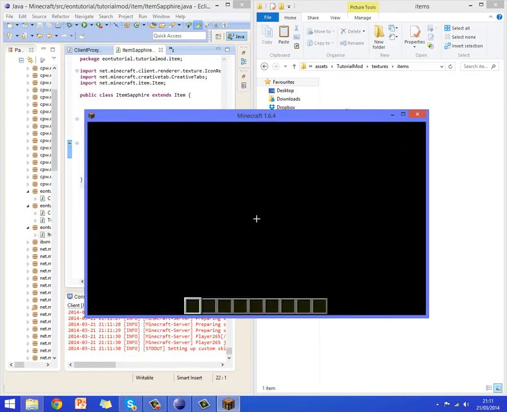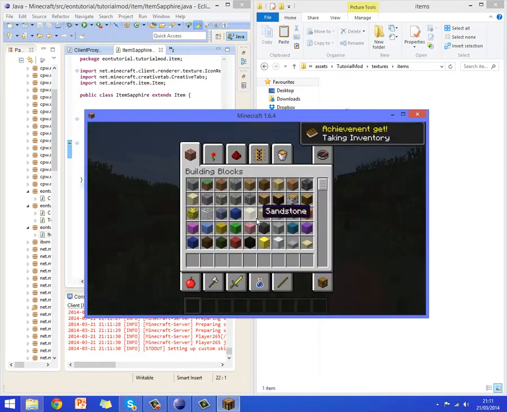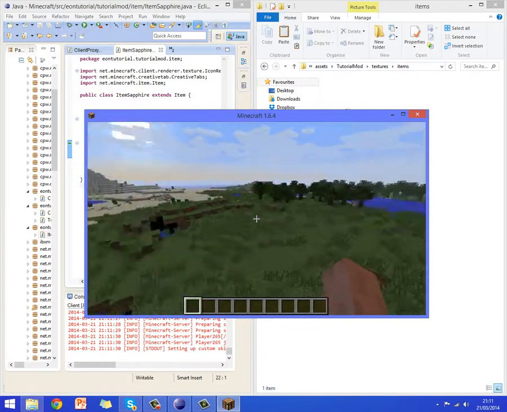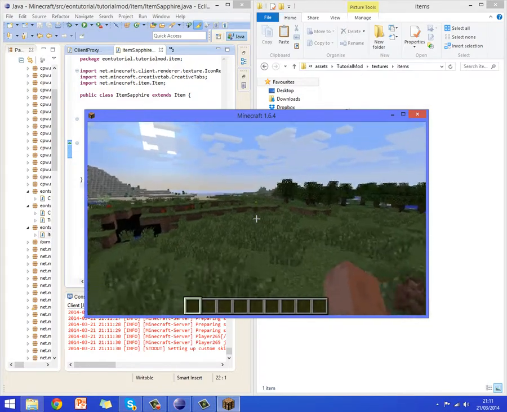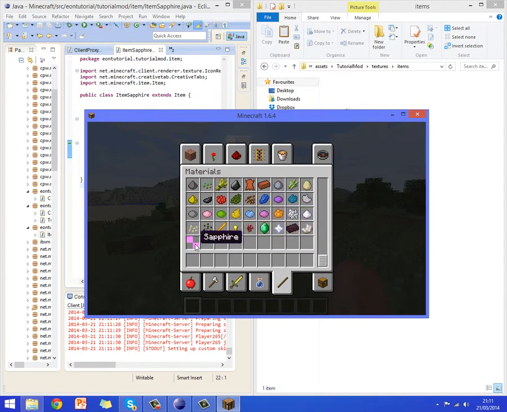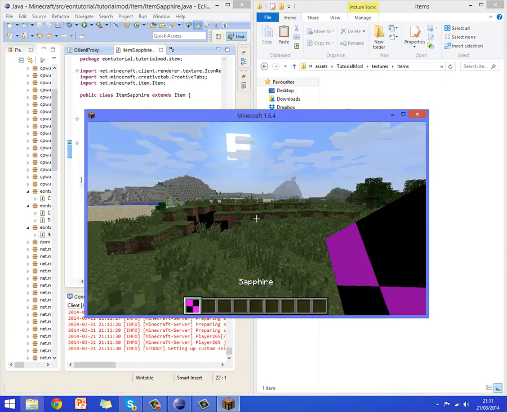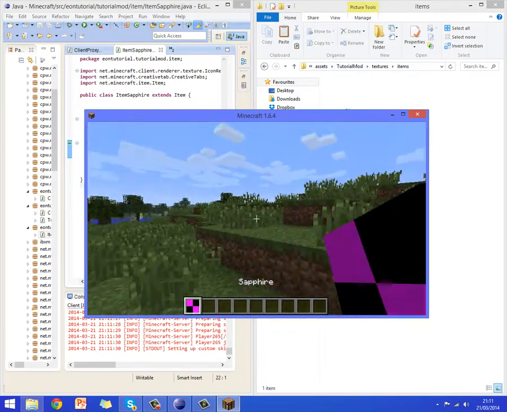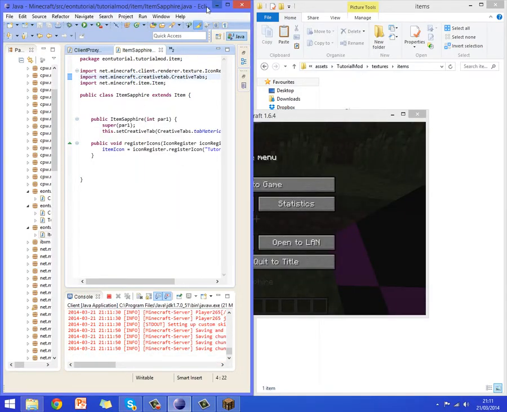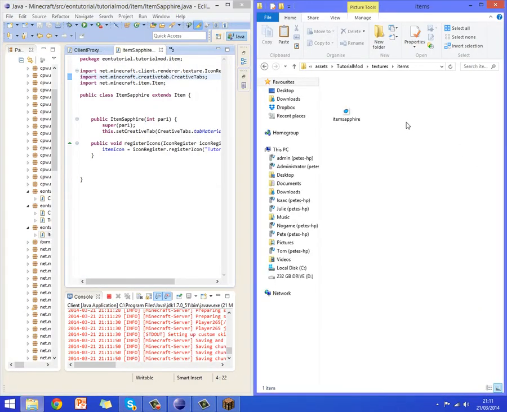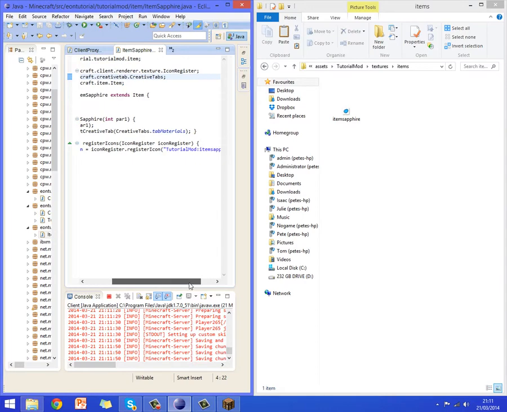I've got a Skype message, and I'm just going to walk around a little bit. Perfectly normal world. I haven't done any ore generation or anything yet, but going to materials, we should scroll down and see Sapphire. Now I think the reason this isn't working is because we need to reload Eclipse. Oh, please say I spelled that right, because I'm going to be so annoyed if I didn't.